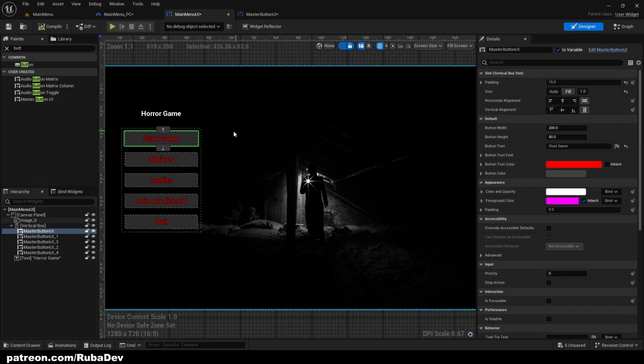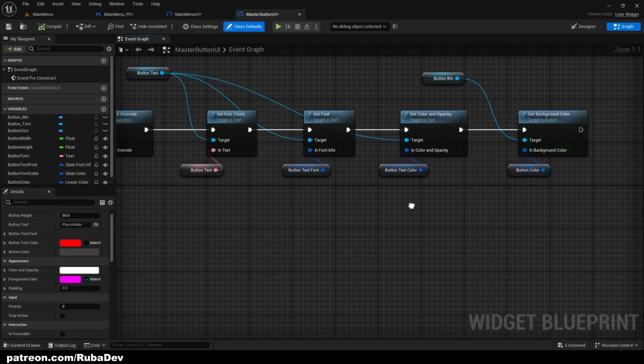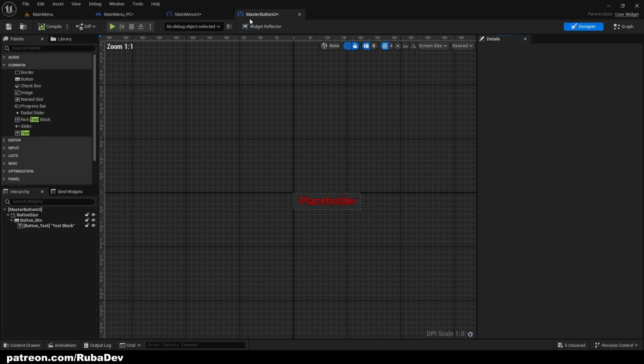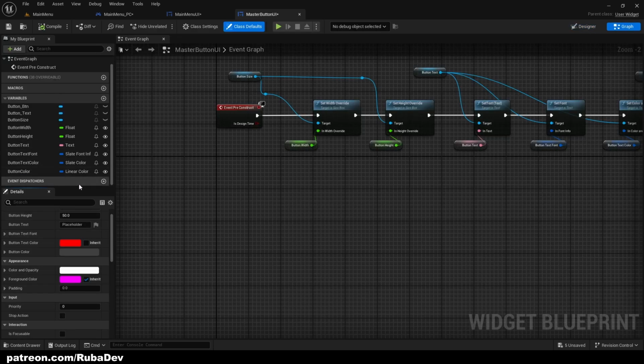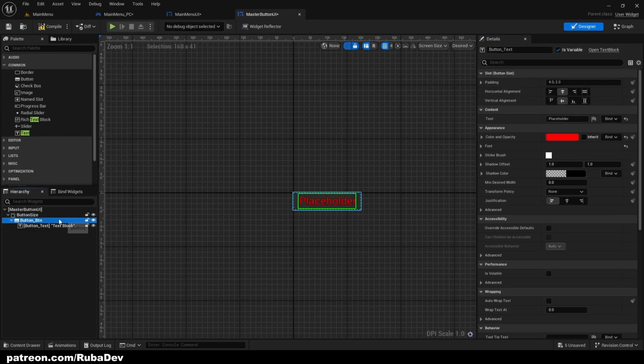So now we need to add some functionalities to this button, and how we're gonna do that is basically here in the master button we're gonna create an event dispatcher that's gonna be called onClicked event. So this is gonna be called basically onClick.